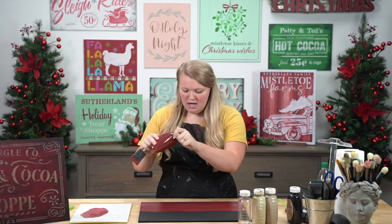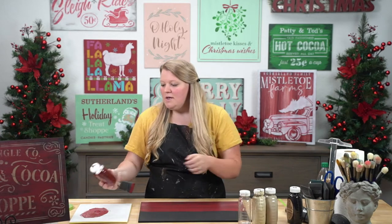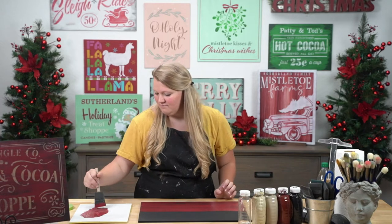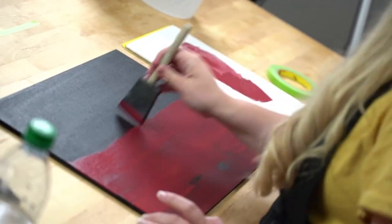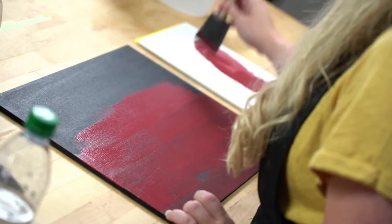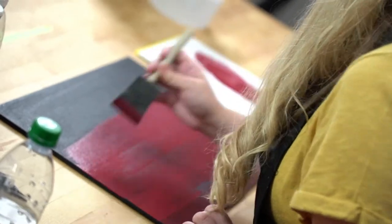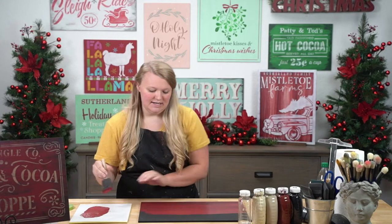Anyway, I've got this cool finishing technique I'm going to show you. At the end I painted my final board here that I'm going to be showing you. I actually painted my lettering a different color than this final project, and I'm going to show you how to change the tone of your project using some cool finishing techniques I have coming.